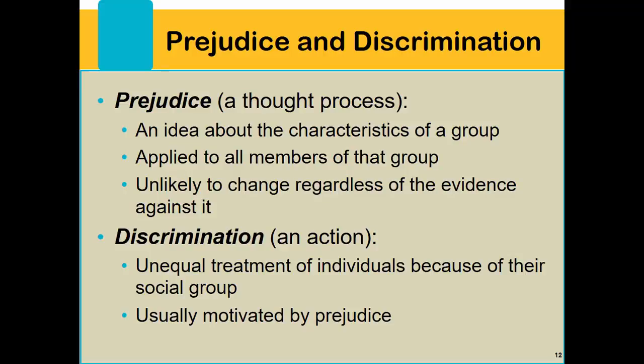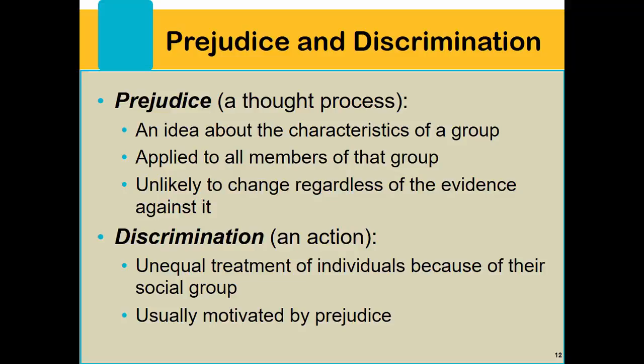Now, prejudice is different from discrimination. Prejudice is a thought process, an idea about the characteristics of a given group. And prejudice is applied to all members of that group and is unlikely to change regardless of evidence against it. So if you think all African Americans are lazy, and then you happen to meet a black person that isn't lazy, you would possibly say something like, well, Jerry, he's "one of the good ones," right? That is a justification for still thinking your racist thoughts, but encountering Jerry, who's clearly not lazy, and still being racist. Never said this stuff was logical.